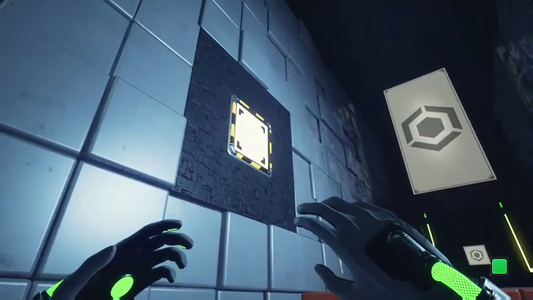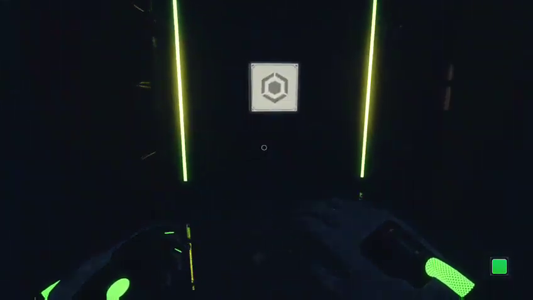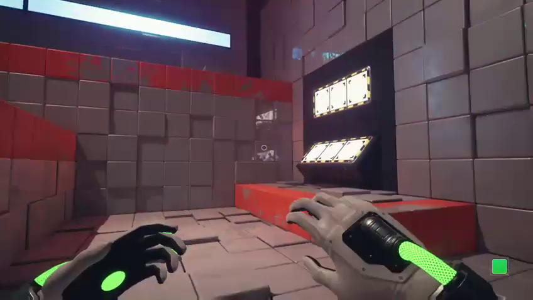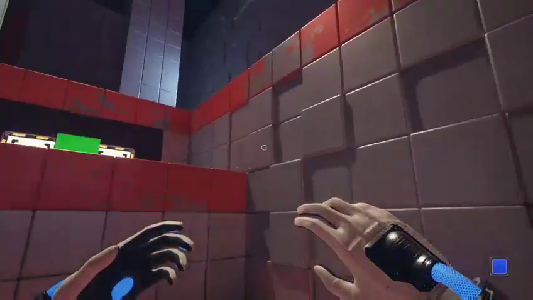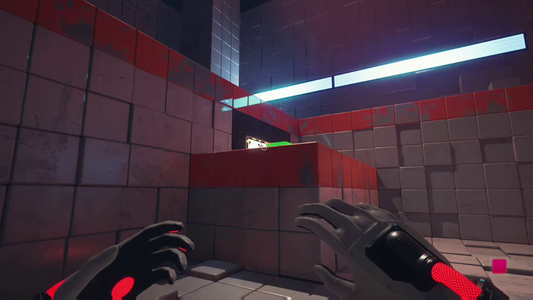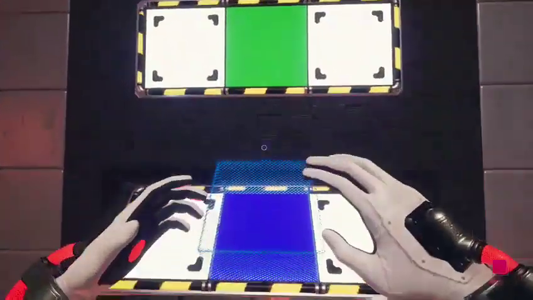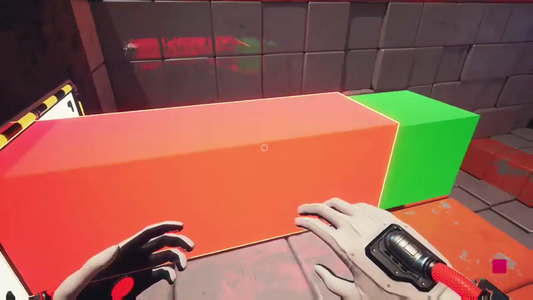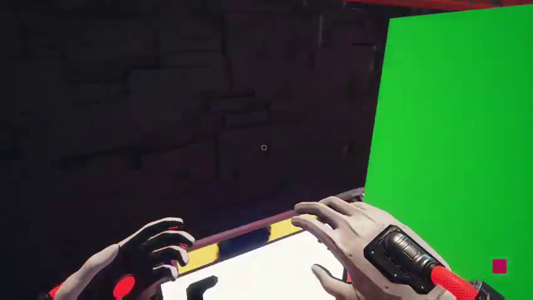I don't know what you do with this. If it's green, what does it do? Oh, that! Green. Blue. Bring that one out. I can't get out. Red. Bounce me across. I need that green block. That's it! Oh, fell off!